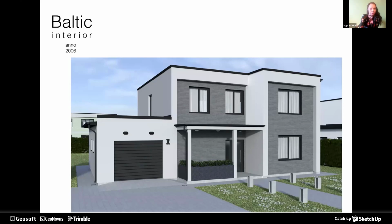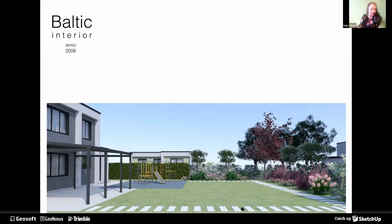design. And you could see that here we see not only this house, but also the neighbors. Sometimes it is important. For example, here you will see the yard, the inner territory of this property, and the neighbors are very close to the house. So here I made not only the exterior design for the house, but also a bit of landscaping to show the client how he can deal with this possibility to be more private in his property.